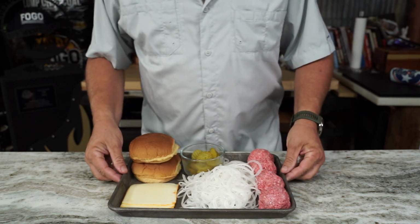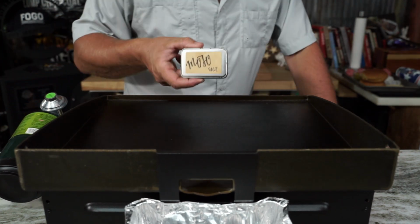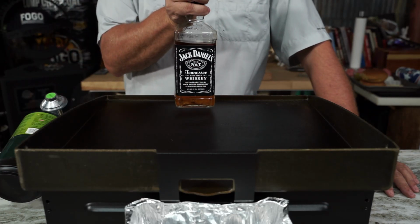All right, what else do we need? Guess we're going to need a griddle. Get these babies cooked up, and some MOJO salt. Link will be right here. You don't know how to make it. And some good old Jack Daniels Tennessee whiskey.